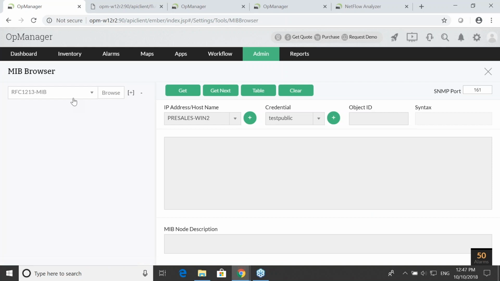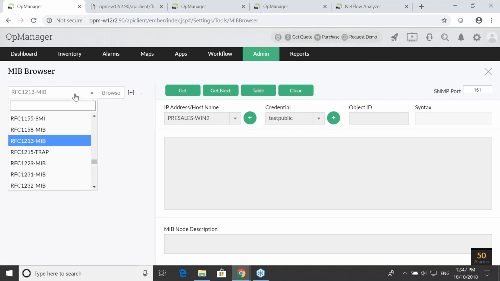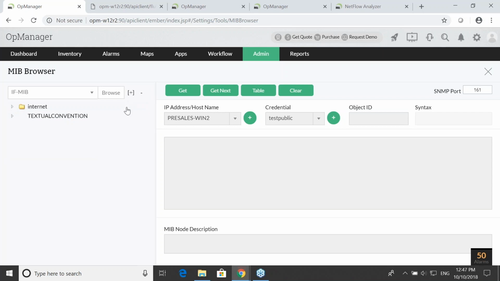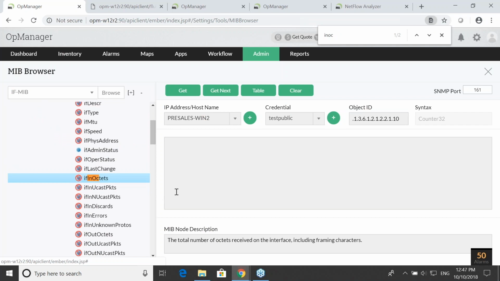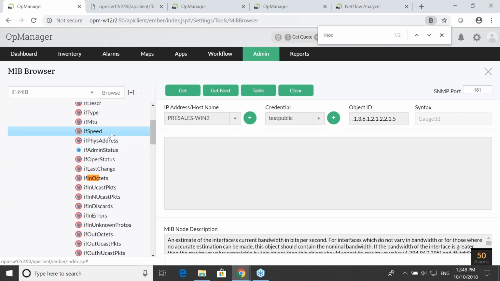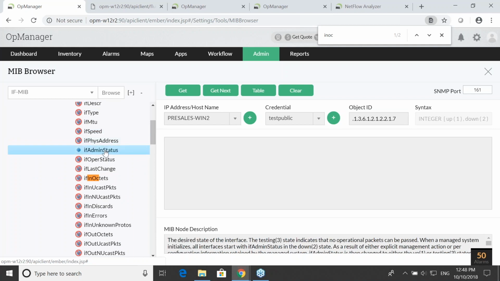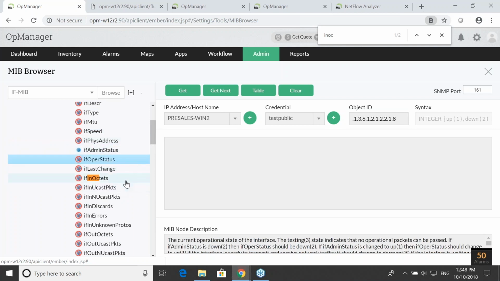So when you load the if MIB, the if in octet is used to identify the in traffic utilization, and if out octet is used to fetch the information of the out traffic utilization. Likewise, in if MIB, we identify all the interface related information, the speed of the interface, the admin status, operational status, and so on.